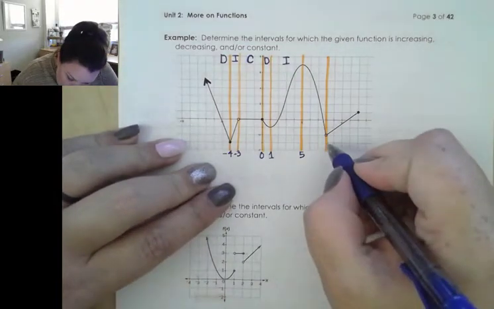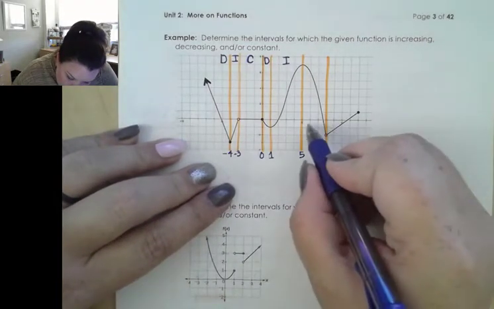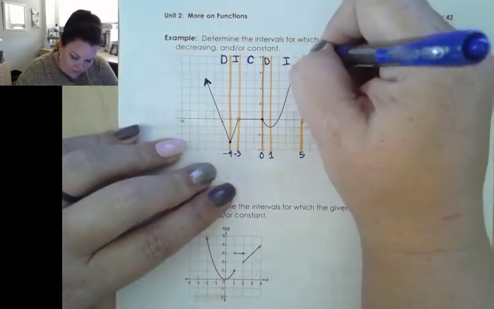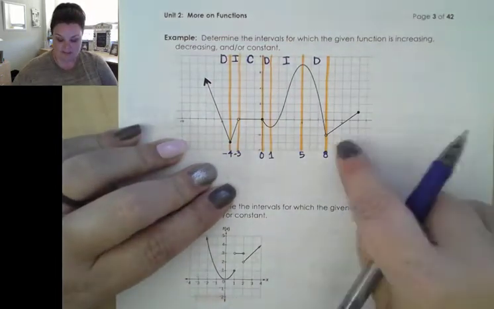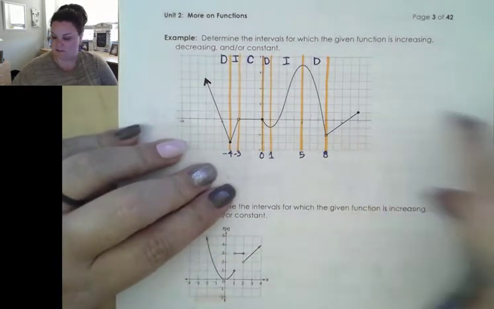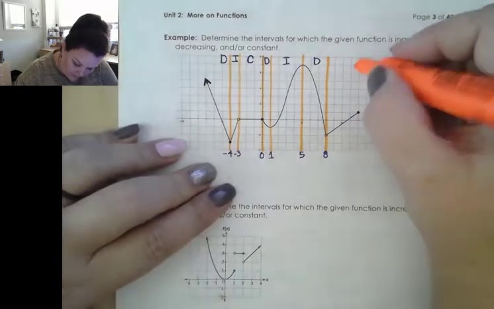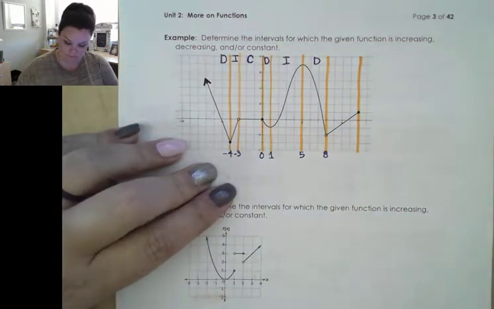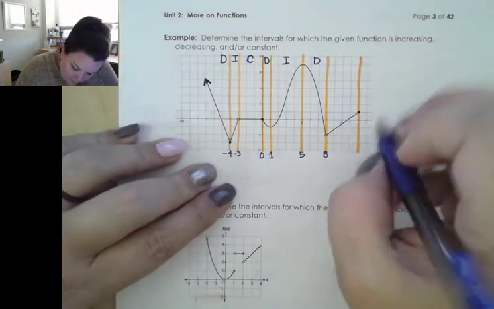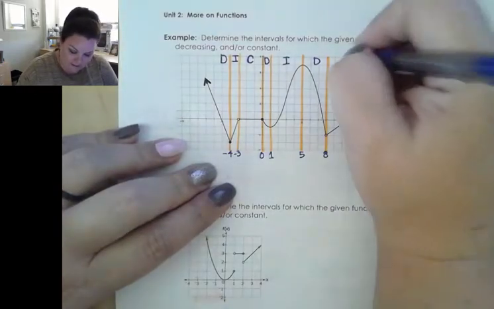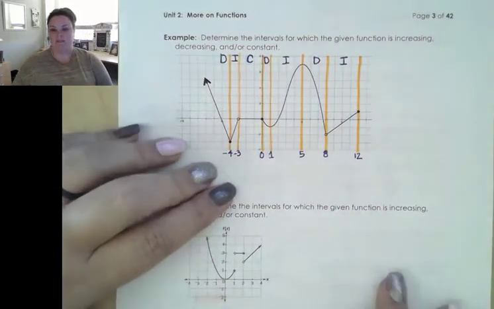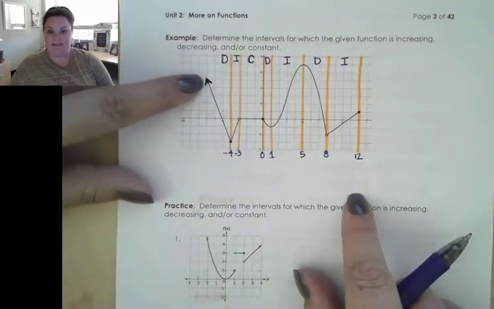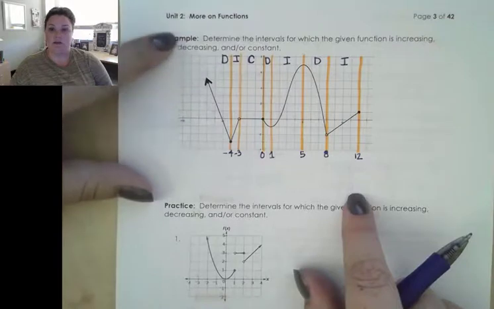And that open dot is located at x equals what? 5, 6, 7, 8. So it's going to decrease over to 8. And then this last little piece is going to be increasing, right? And there's a stopping point because I'm ending with a solid dot. So I'm going to draw the last little bit there. So this is at what? 10, 11, 12. And that last little bit is increasing. Okay, notice I highlighted the dot over here as my ending point. On this slide I didn't because there was an arrow, so this is going to keep going and going.